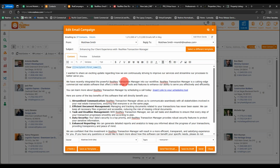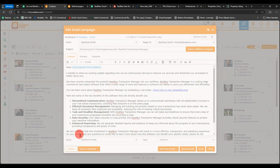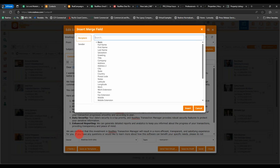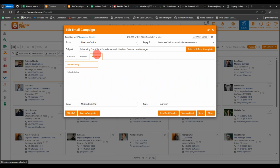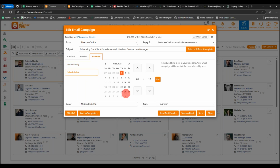So remember, we used the email campaigns inside of Marketplace to send out our property wanted, space needed, for sale, for lease, but then we can use the Real Campaigns within CRM to follow up afterwards to engage them more with more of a letter-based template. We allow you to merge fields. So the more data you have within the program, the more useful these templates become. And they become really useful as you start putting that data in. Maybe it's a tenant expiration email and you want to send all the tenants an email that are expiring in the next 90 days, 180 days, whatever that would be. You can have it pre-populate that information. Again, you can schedule it now, or you can schedule it for a future date.